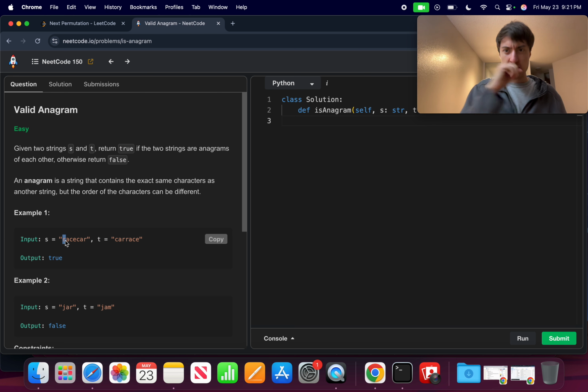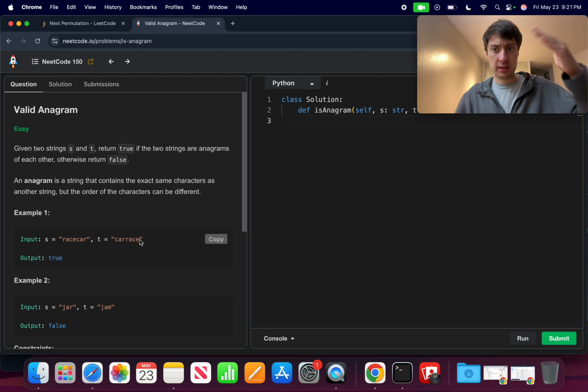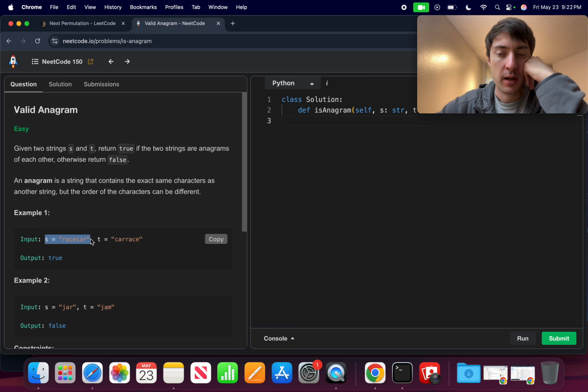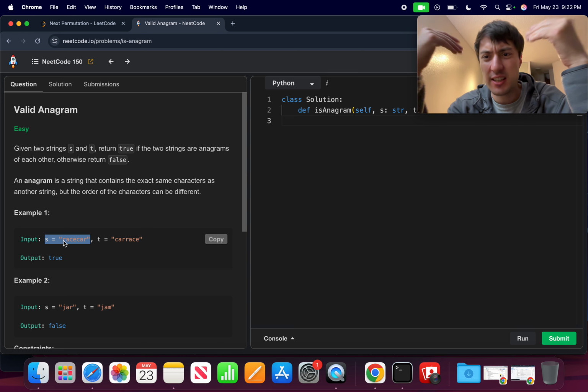Okay, and I'm going to add all of the letters in S. Then I'm going to add all of the letters in T. Then I'm going to check my dictionary for S that I just created and see, does the S and the T match?